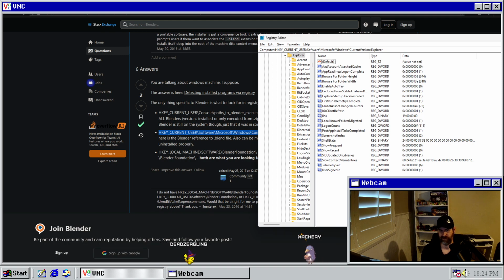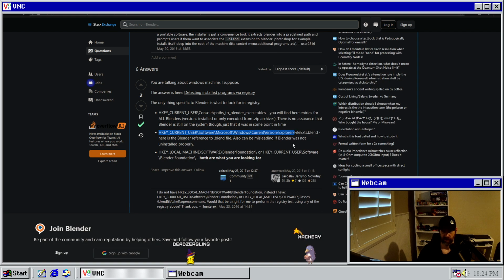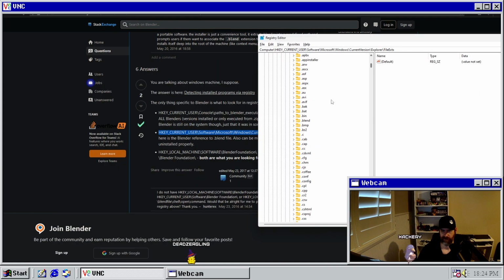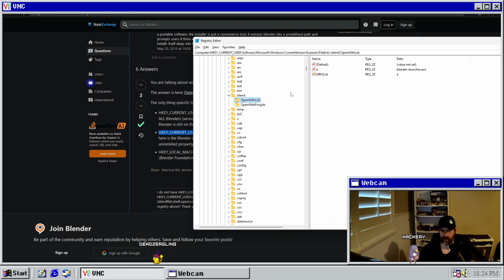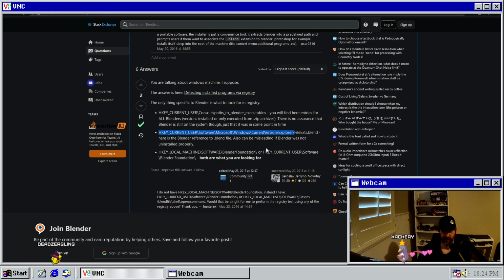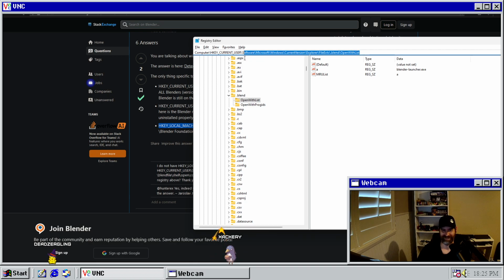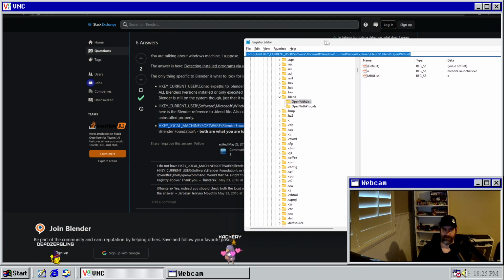Explorer. File extents. Then dot blend. It just says Blender launcher. Okay, let's try the third one. Okay.